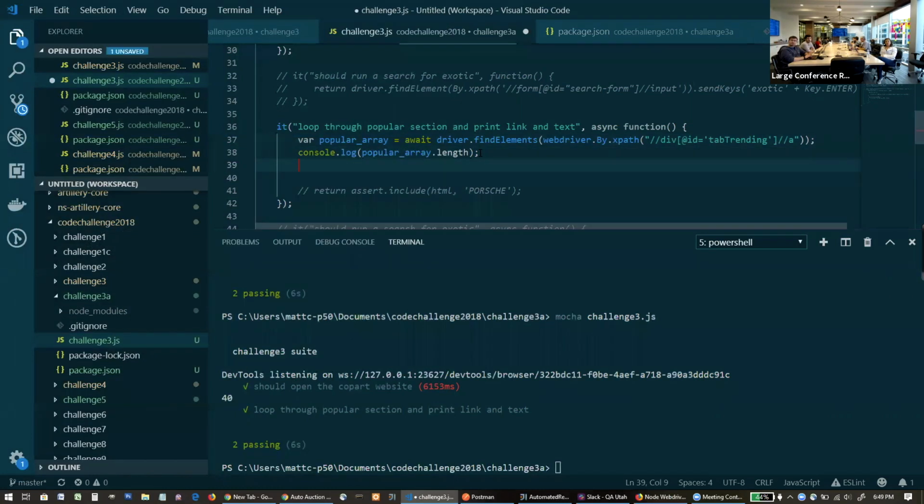Now let's write our for loop, because we're going to go through all these elements and pull out our URL and our text. What's the difference between a for loop and a while loop? A for loop goes through iterations based on the formula you give it, like how long you want it to run. A while loop does things while a condition is true or false. Correct.